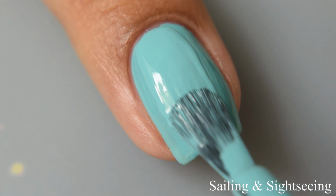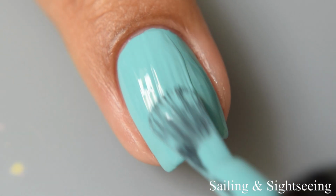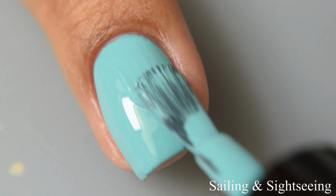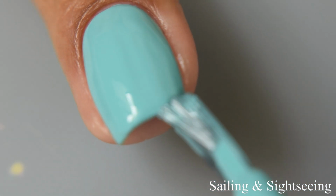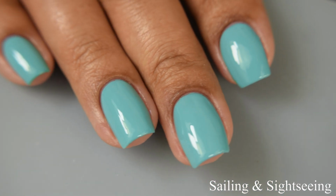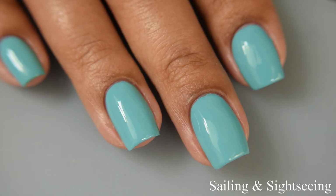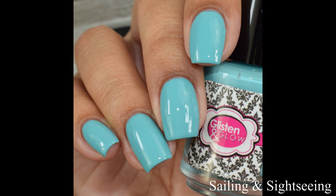It's so stunning, and I'm totally going to put it on my toes once I'm feeling a little bit more human. So for opacity on Sailing, I would also suggest 2 coats on it. Again, beautiful self-leveling formula. Finish off with a glossy top coat and you're good to go. Now in the recap at the end of the video, I'll be sure to show you guys them mattified too.